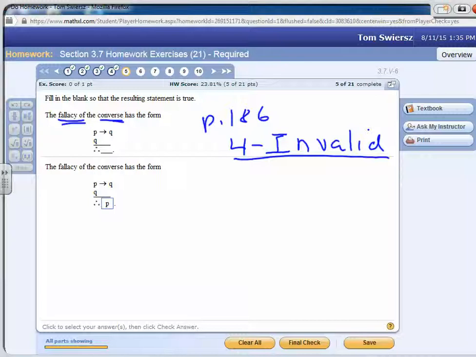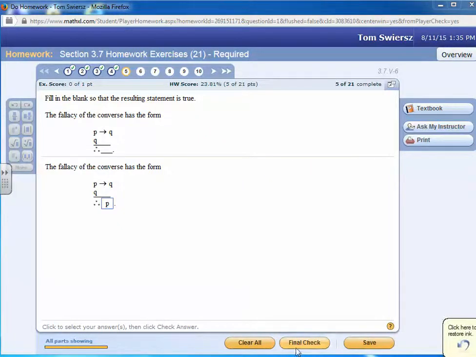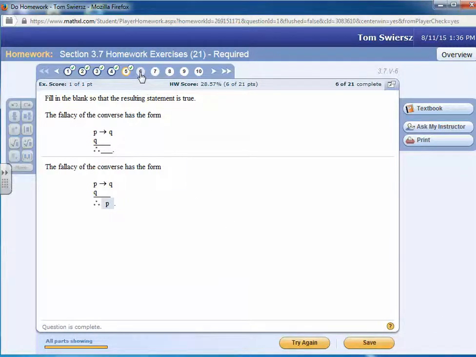If they had another part here asking you whether this is valid or invalid, it's going to be invalid argument. So if it follows that form, it's one of the 4 invalid ones on page 186 of your textbook. So definitely that is invalid because it's a fallacy.